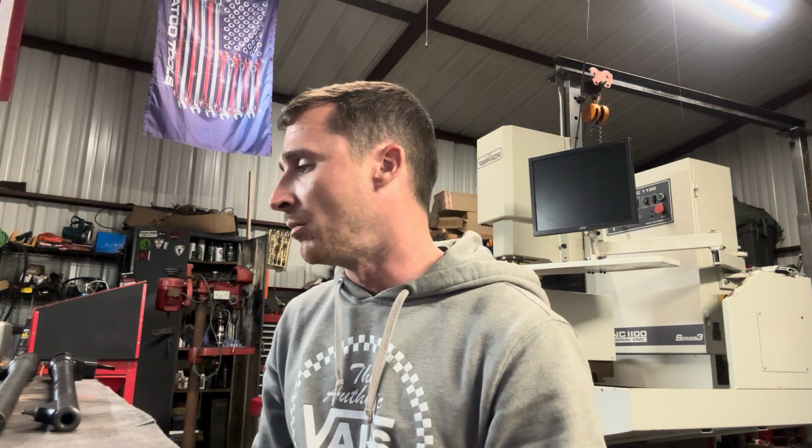A pre-fit barrel can be made for several different action types. I'm pretty sure they make them for the majority of the modern commercial actions, Remington 700, Savage, things of that nature. But they also make them for older actions. Think of a Mauser action. They do make a pre-fit barrel for Mausers now.